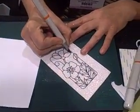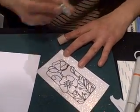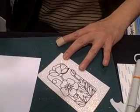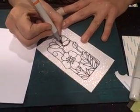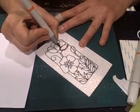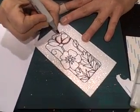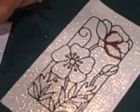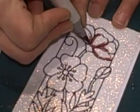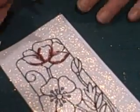So all I'm going to do, just like when I was young and I used to color in the coloring books, I used to outline deep and then I'd start coloring light. So that's why I say this is fun. This is just like when you were a kid. So then you just little outline, and it's much harder to go in and color heavy and remove the color than it is to start lighter. You start lighter and you layer.